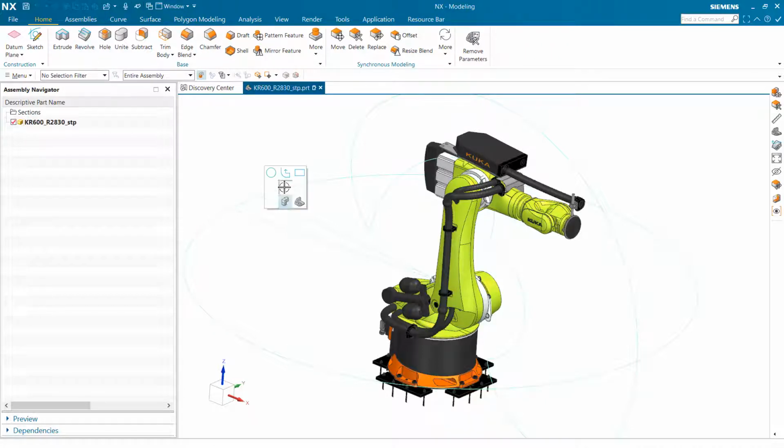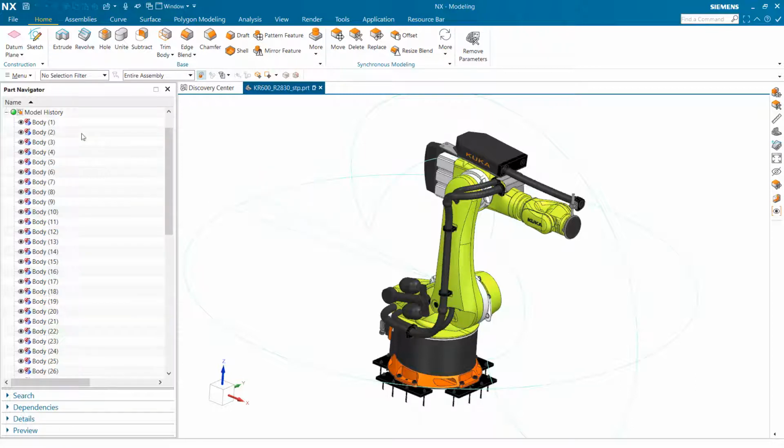I'll quickly show you the graphics in the part navigator. These are the discrete graphics. Each of the graphics is highlighted as below, you can see on the screen. Everything is lumped together, thus making the animation a bit difficult to distinguish, like which graphic should move in joint 1, which graphic should move in joint number 2, joint number 3, and so on. So we'll be using hierarchies to help us distinguish the joints.